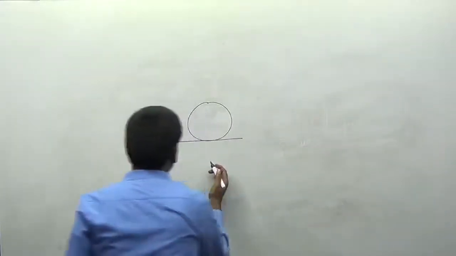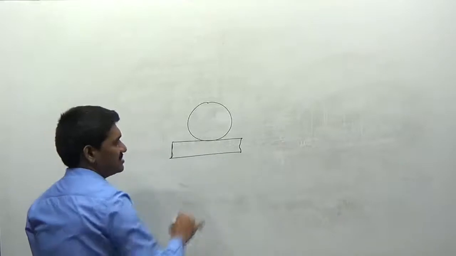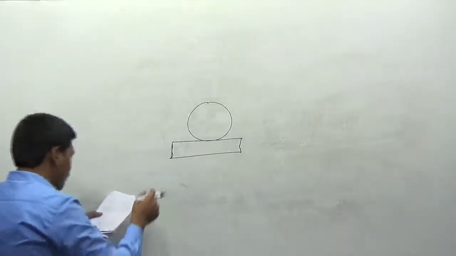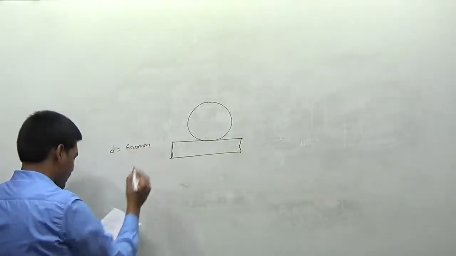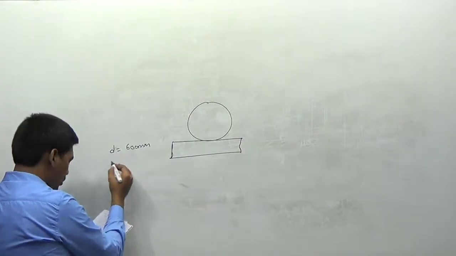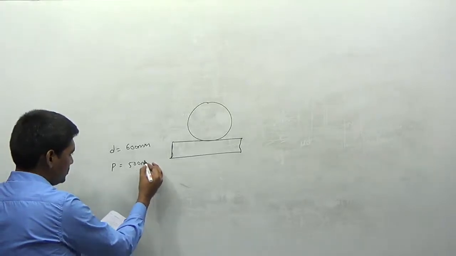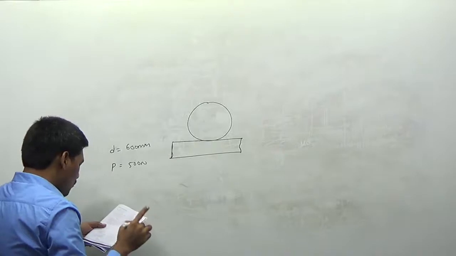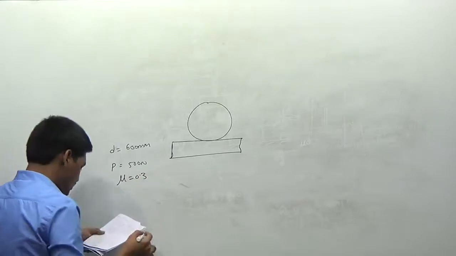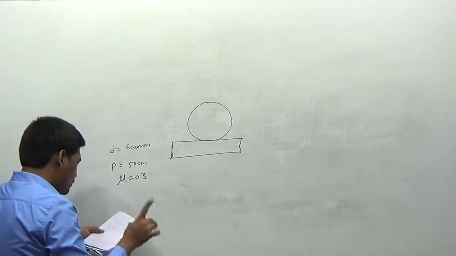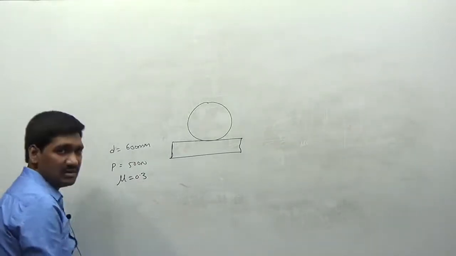This is the entire rail here. I am taking this cross section as the rail section, and I will give the dimensions for you. This wheel has a diameter equal to 600 mm. Okay, and it carries a load, for example, P equal to 500 newtons. The coefficient of rolling friction is equal to 0.3. Diameter is given. Now what I want to find is the force in Newton necessary to roll the wheel along the rail.